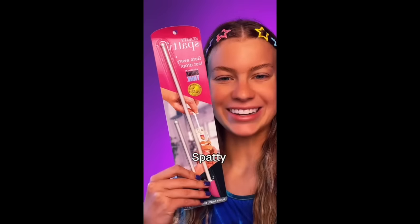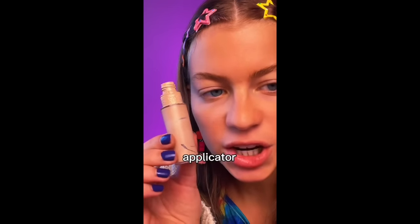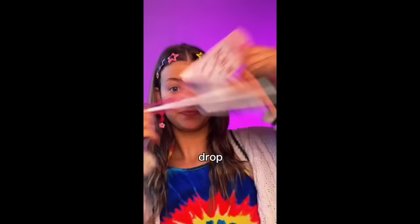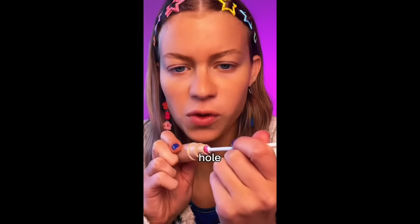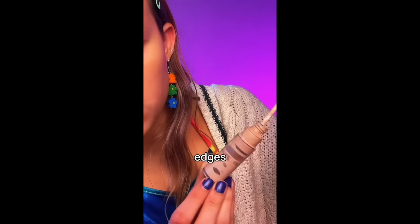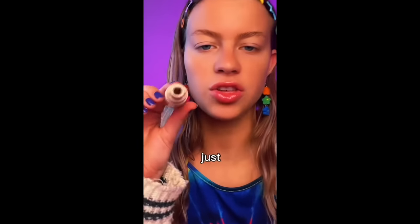Beauty spatula — here's how to get every last drop out of your favorite products. This is my favorite concealer and as you can see she's very empty, trying to scrape the sides with the applicator but not much is coming out. These spatulas are supposed to go into your makeup product and get out every last drop. It comes with a baby shark and also a big daddy spork. I take this out — can it fit in this hole? Tight squeeze. It's in. Now I'm just going to take this spatula and scrape the edges. You can see it's coming off. Look how much product is on the brush. I feel like it just loosened it up inside because now I picked it up on my brush.